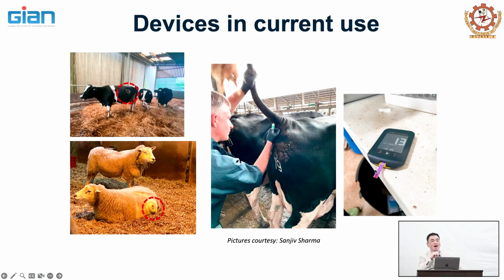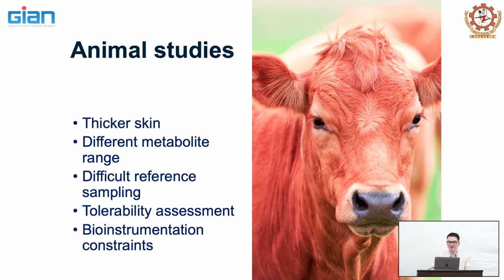But the problem you have there is the way you sample these animals, right? As I mentioned, you cannot get any capillary blood from them. Can you ask them to show their paws and extract any blood? No, you can't, right? So basically, we started looking into animals and thought they would be a good candidate, especially high value animals.